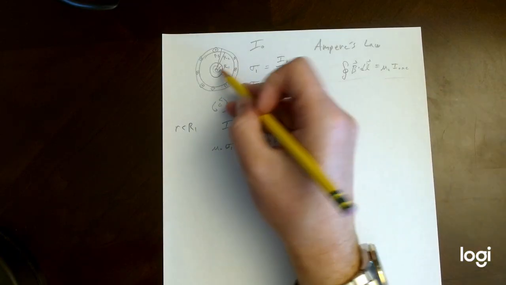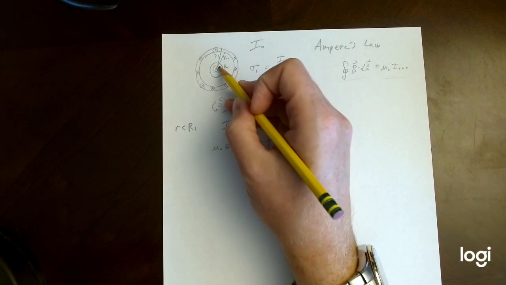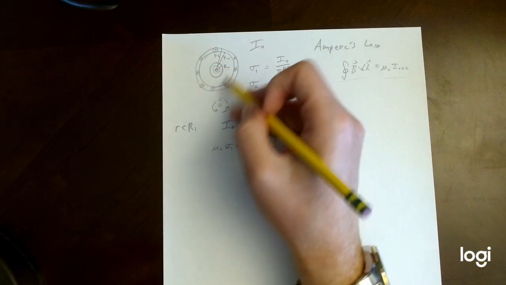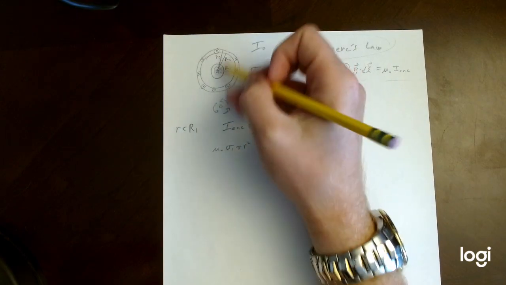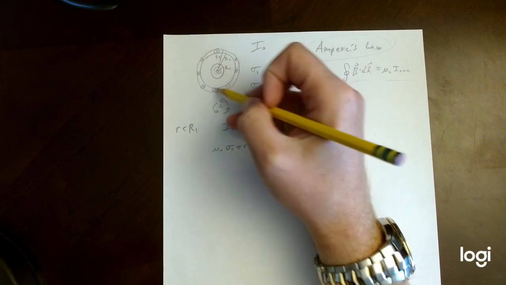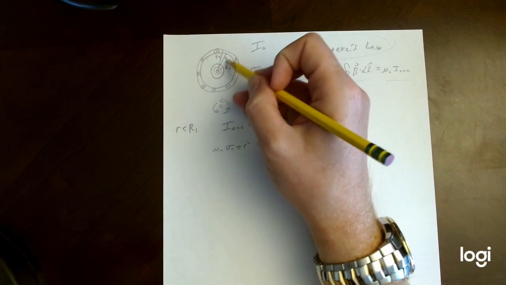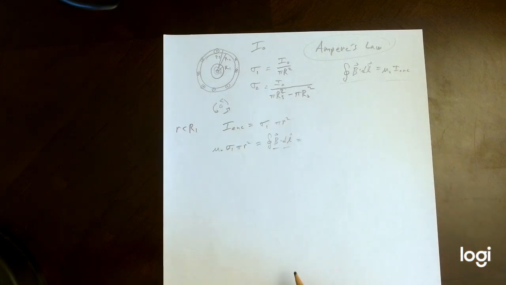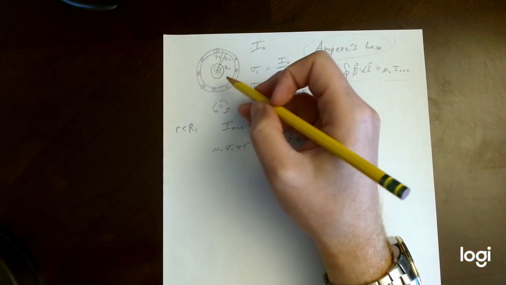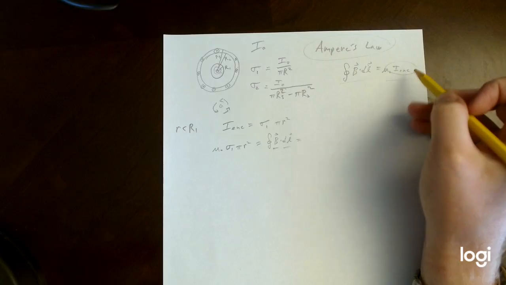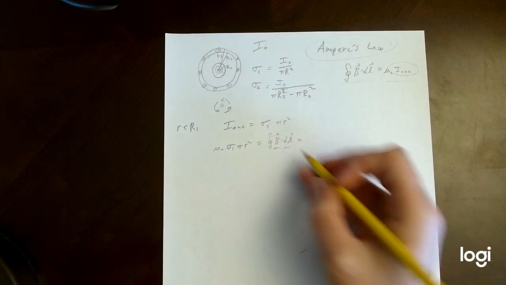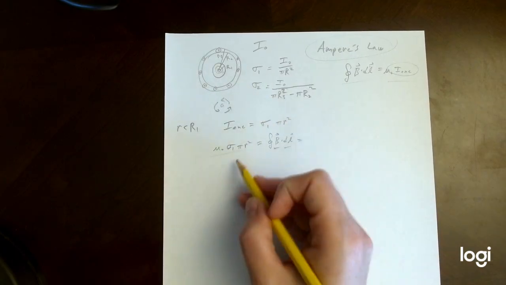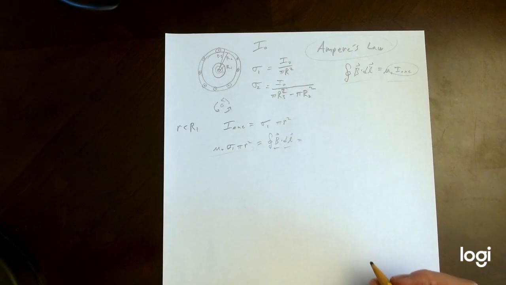You might think, well, how is the field from all of this other stuff going to be affecting that? And that's the power of Ampere's law: while there is a contribution to the magnetic field from all these different points, it will exactly cancel out. Because of the symmetry of this problem, we only need to care about whatever is enclosed in this Amperian loop. And so we only care about this amount of current, this sigma 1 pi r squared.